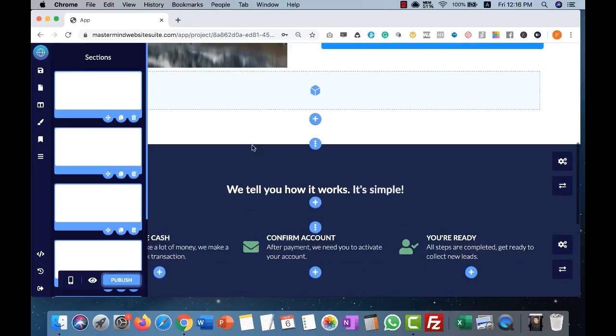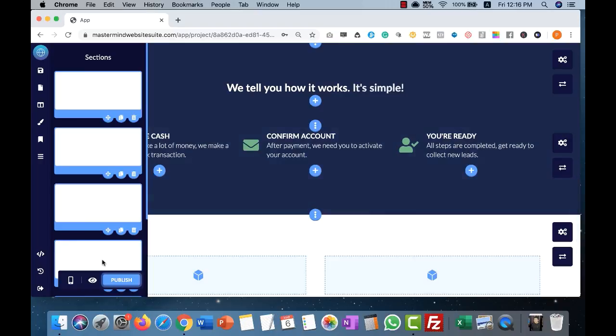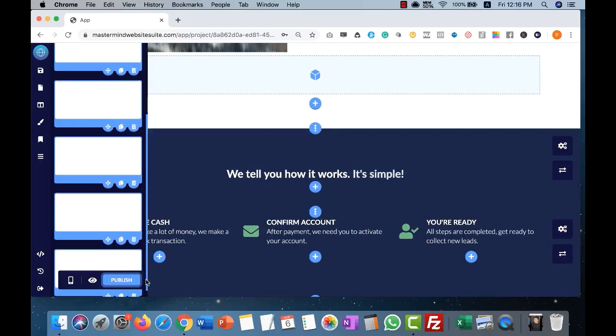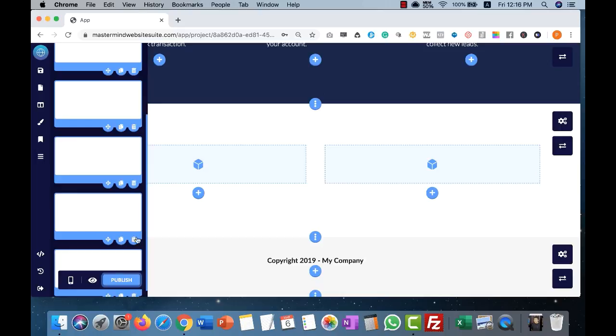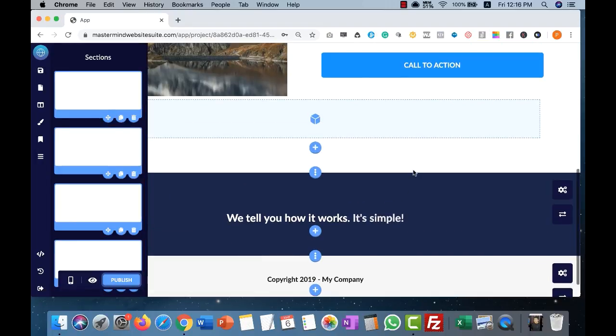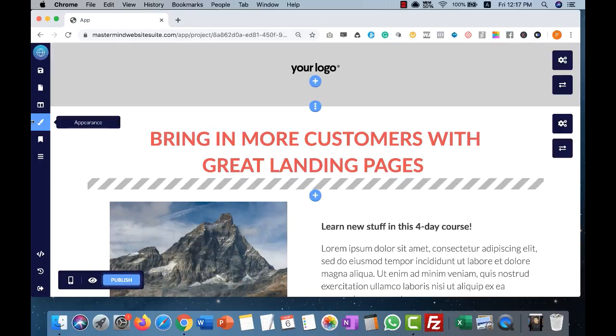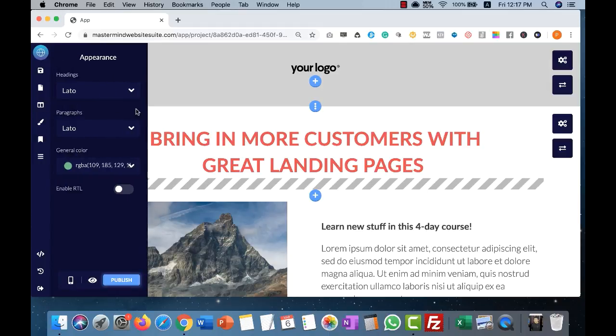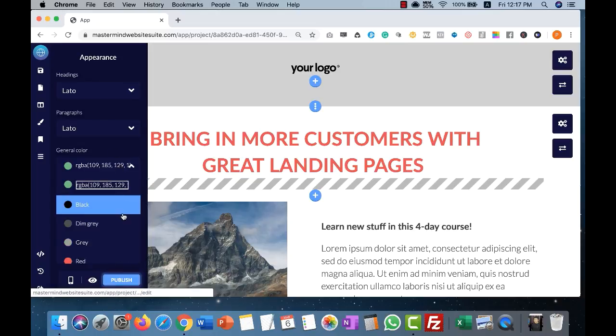So now we're going to delete off some of the columns that we don't use. All right, so let's say we don't need this column, right? Then just go ahead and delete the whole column. If you do not need this column, well, you can just go ahead and delete this column as well. As you can see, it's very straightforward, right? So the other cool feature is this appearance here, where it helps you to update the entire website very quickly. So you can also play around with this color. It's sort of its own AI to decide for you the kind of color background that you want. So if you choose a specific one, then it sort of blends in for you accordingly. Then of course, this is the font type.